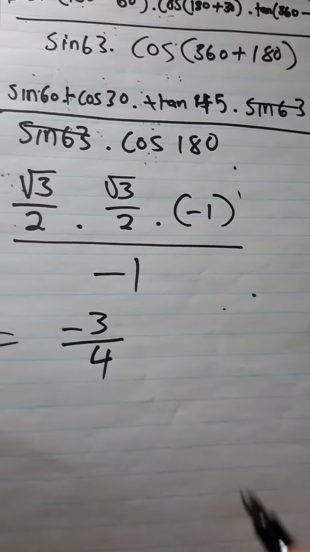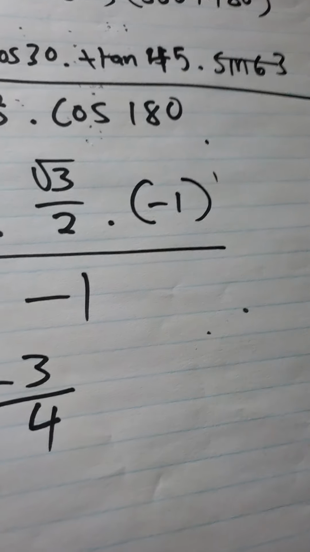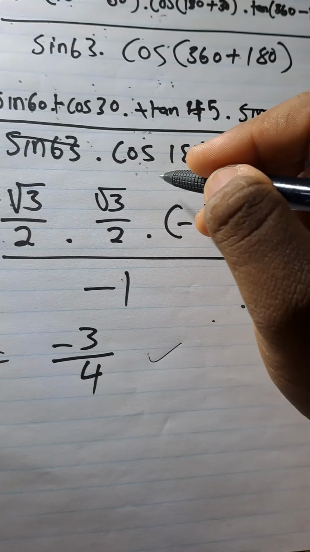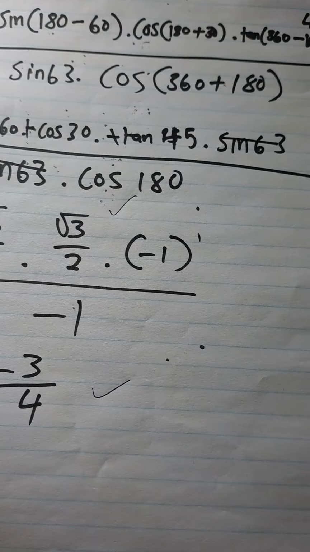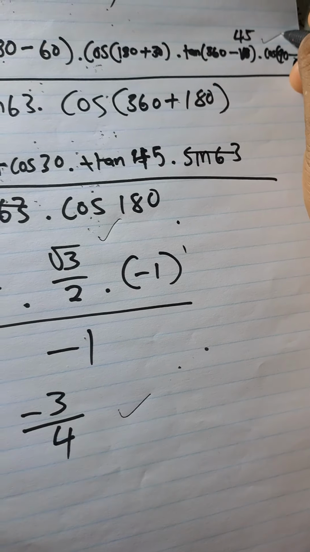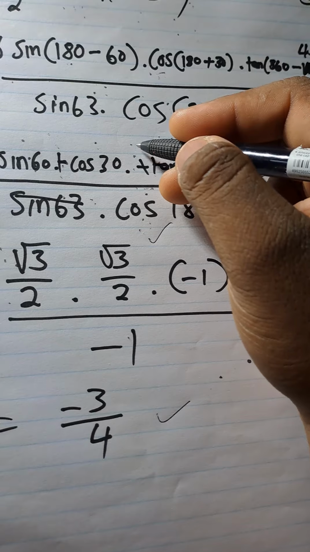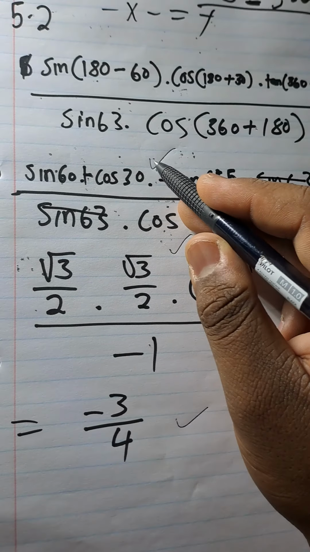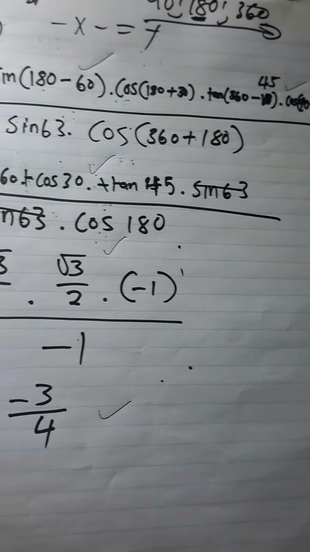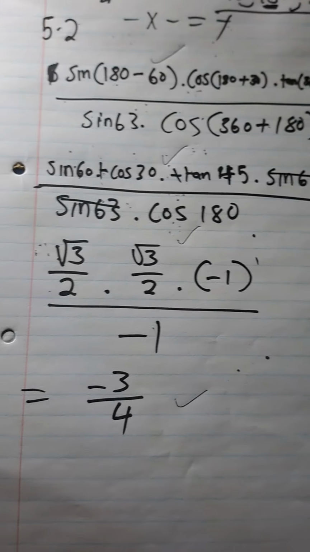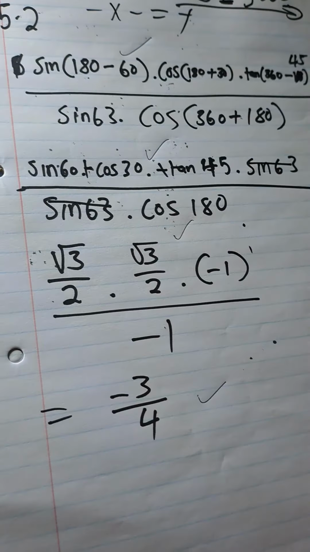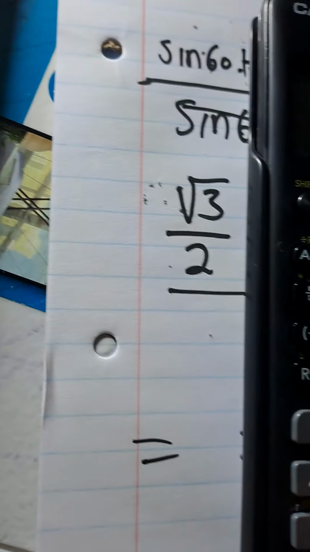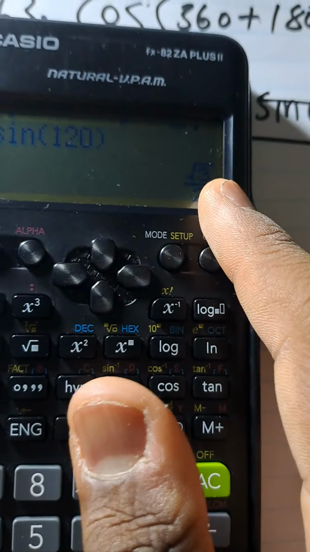What I can show you is that the answers are here. You get your first mark here. Your marks are here. You get your mark here, 1, and then you get your marks there, 2, for your special angles, and then 3, you get your marks for changing cos into sine, and then for changing your reduction angles, and for using your reduction angles, you get your 7 marks. I don't know how they mark, but just know where your marks are here. So let's continue, guys, because check, what did I say? It was sine 120. So sine 120 is what? Root 3 over 2, you see? So you got it at the end.